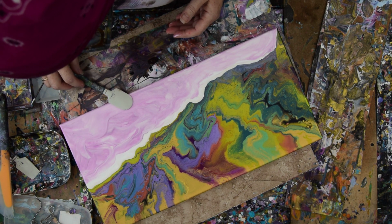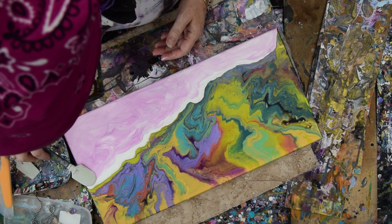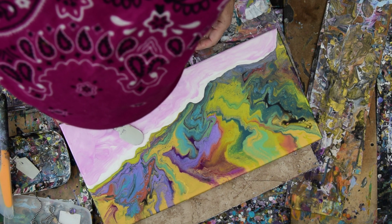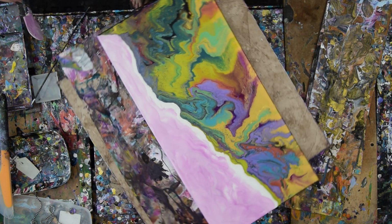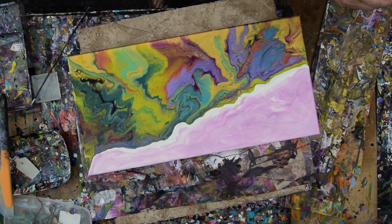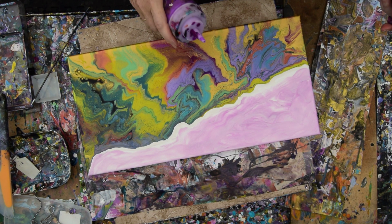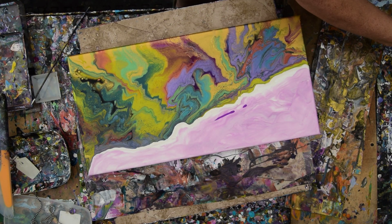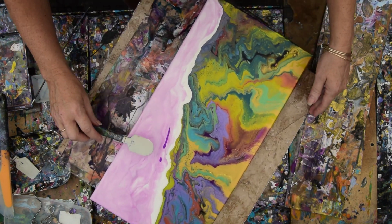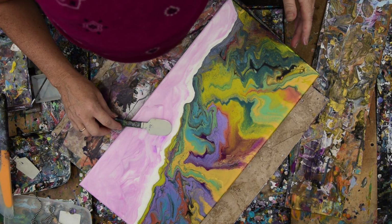Now this could be all the same like it is. Well, it's not really all the same, but we could have no patterns at all, or I could put some clouds in there. Let me have a quick look at that, see if there's anything I want to do. Kind of want to, oh boy, do I? Yeah, I'm a risk taker. That's the neon purple from Folk Art, and because that other color is light, I kind of want to see.